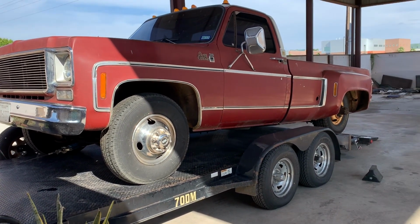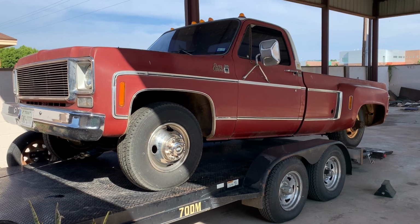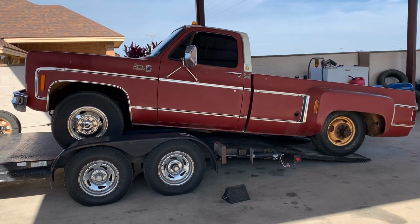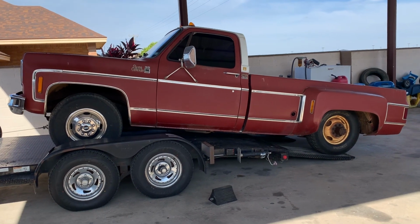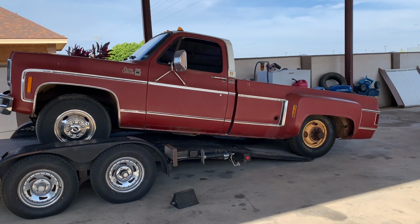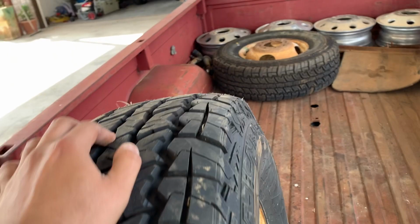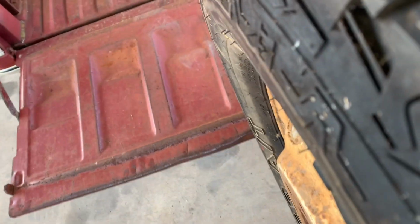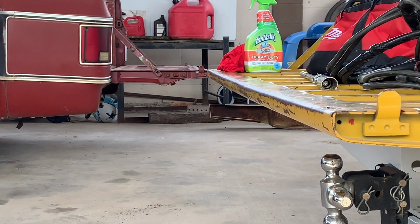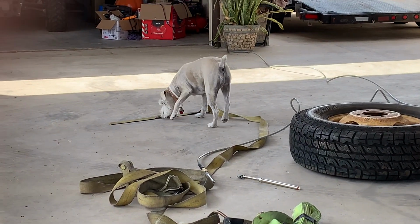Taking it easy, guys, because this truck is heavy. So that's why I'm going slow. They have the exact same truck. Look at the tailgate covers, they're almost identical. The height on them. We even got Ezra helping out. He's gonna go ahead and start rolling up those straps. Right, Ezra?